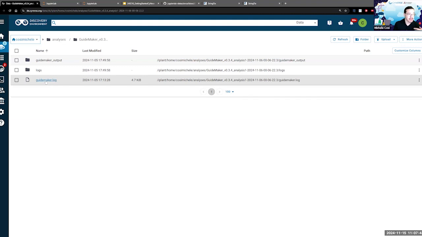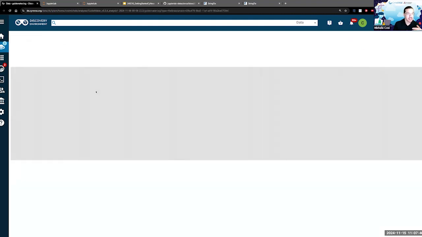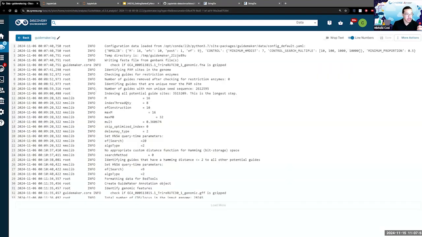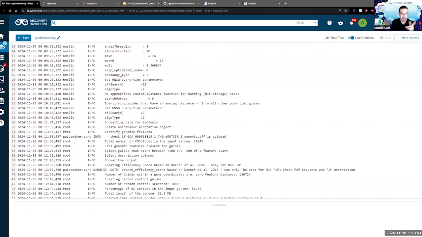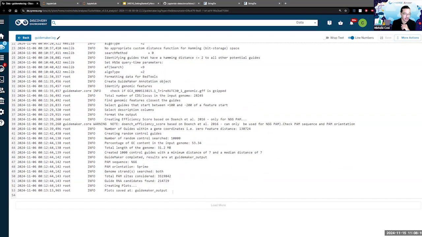Outside of the GuideMaker output, I have a GuideMaker.log, which is essentially a text file with the sort of information that you see once you start an application in the terminal. It tells you what is running, it tells you who is running it, essentially all of the information that you're expecting as a standard output to your terminal. Normally, if you're having an issue, the last line will say error, you're out of RAM, for example, or error, your GFF file is incorrect.